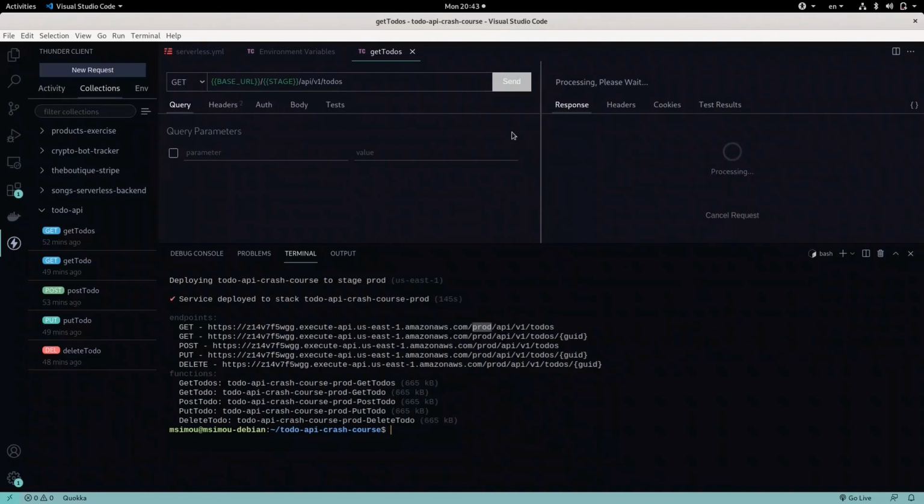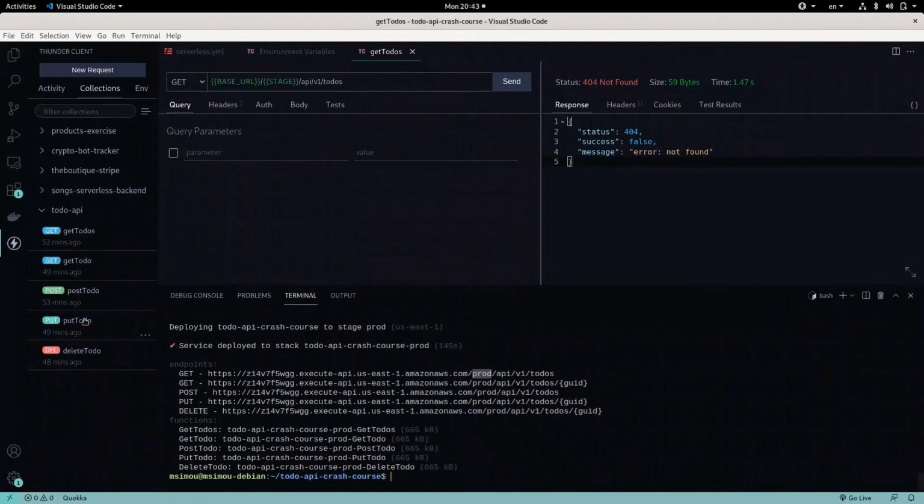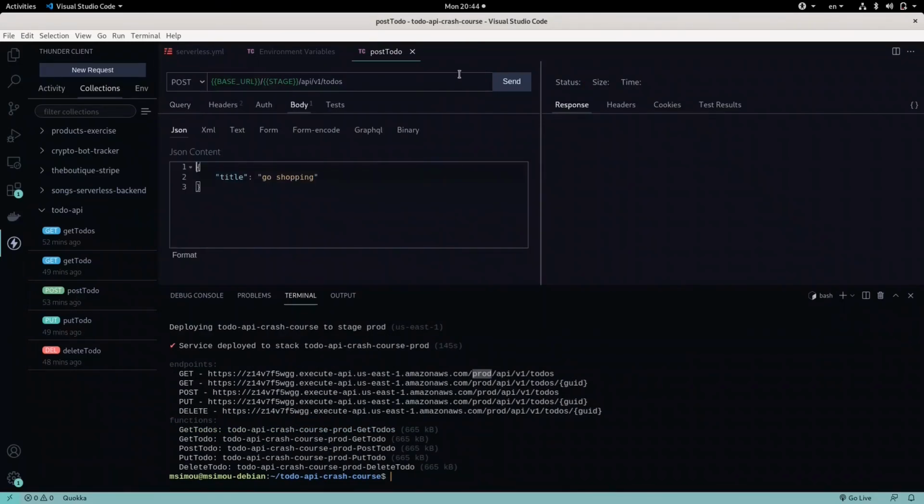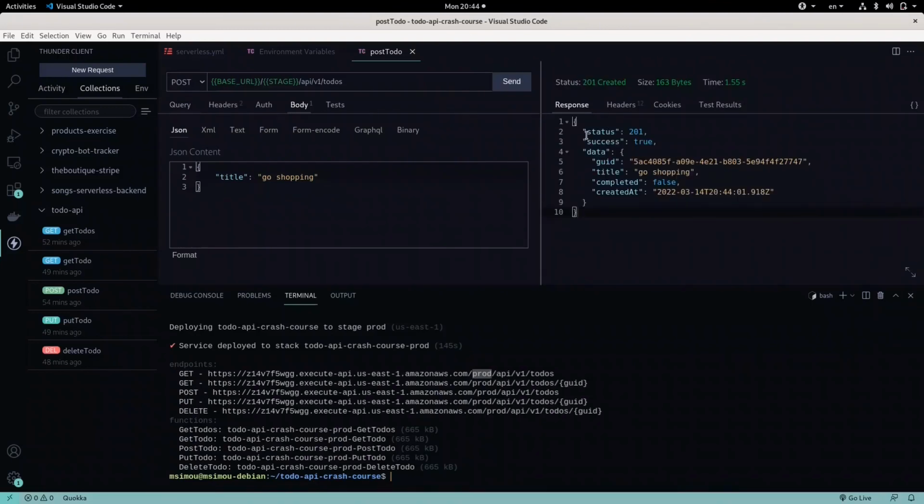So when I call get to-dos, I get 404, and that's what I expect because I haven't created anything. If I try to create an item, let's say go shopping, I make the call, I get 201 status code, and that's the item that I have created.